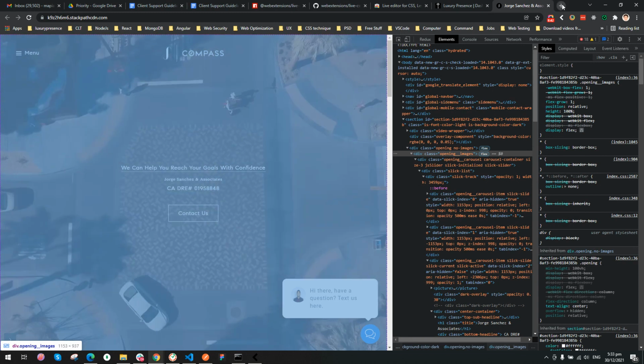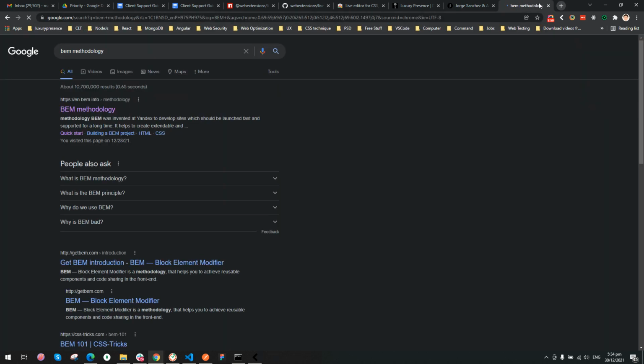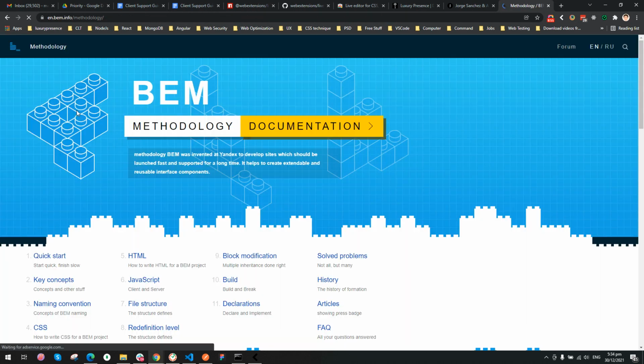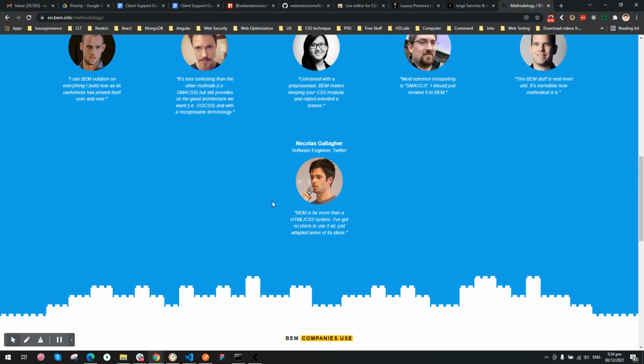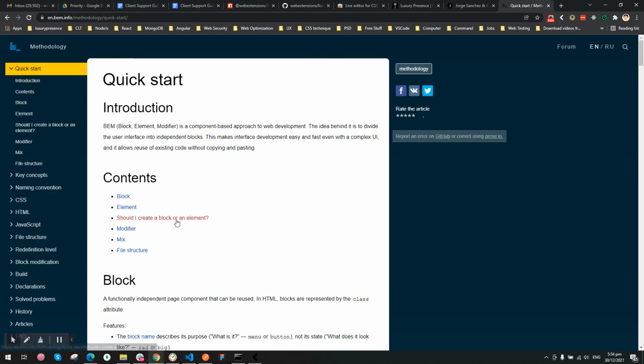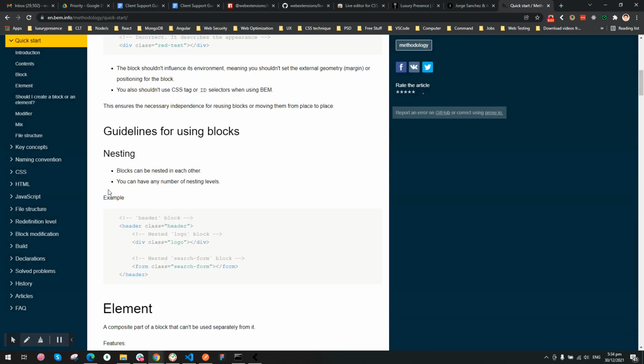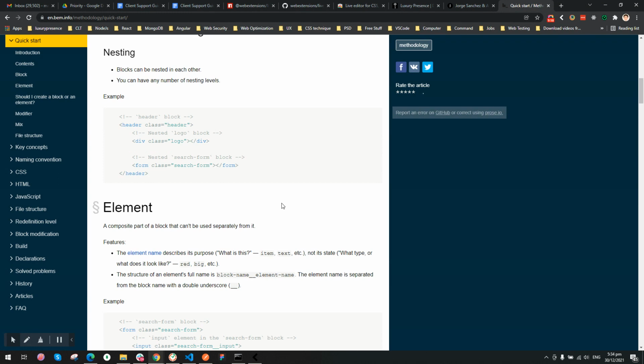By the way, if you want to study about what you're doing, the BEM methodology, I'll also be including this in our documentation. You can just Google it and read more about BEM methodology, go to their documentation, and watch YouTube videos about BEM, to understand why these things are being implemented in our platform, in our front end.